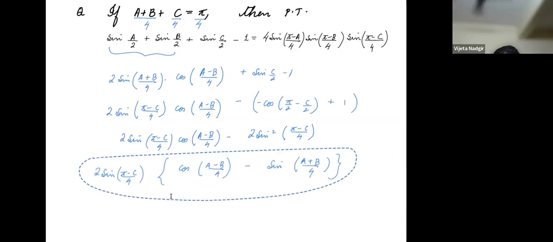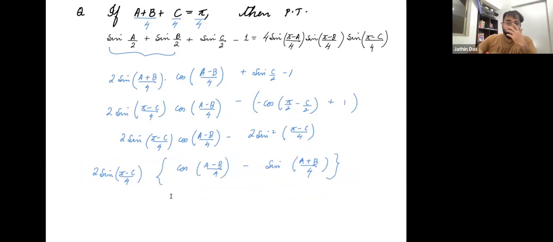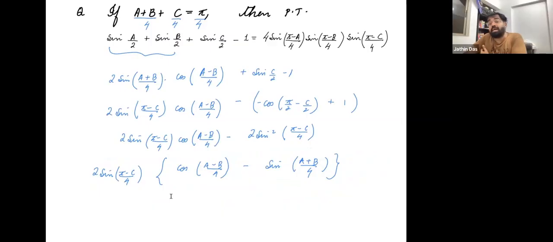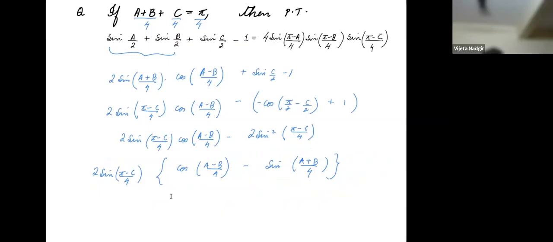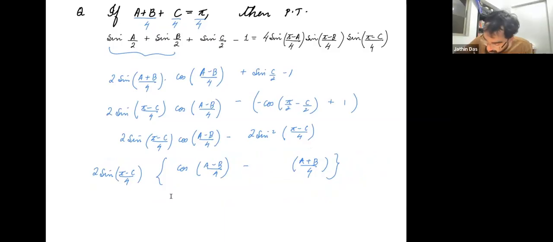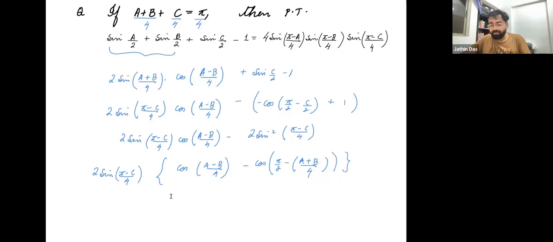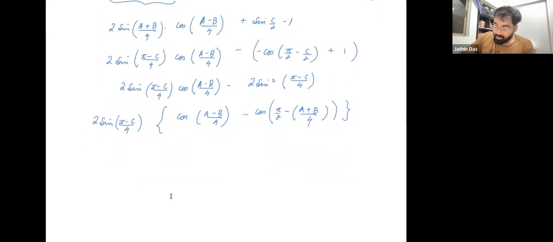Okay? Now, have I ever taught you cos and sine का difference formula? No. I have always taught you sin C plus sin D, sin C minus sin D, cos C plus cos D, cos C minus cos D. Cos and sine I have not taught you at all. तो इसको जबरदस्ती क्या बनाना है साइन को? Cos. तो उसके लिए you know it is cos pi by 2 minus ये पूरा एंगल. हाँ. Correct? हाँ. Okay, we're almost there. So 2 sine pi minus C by 4.